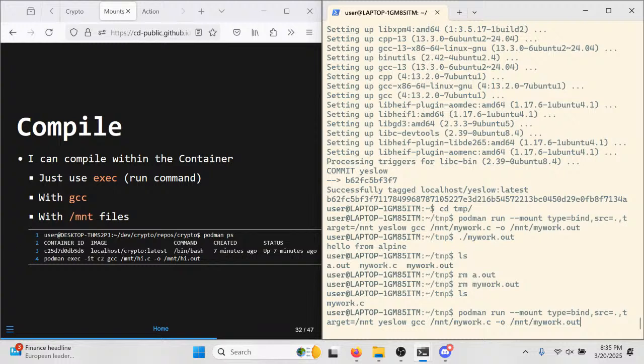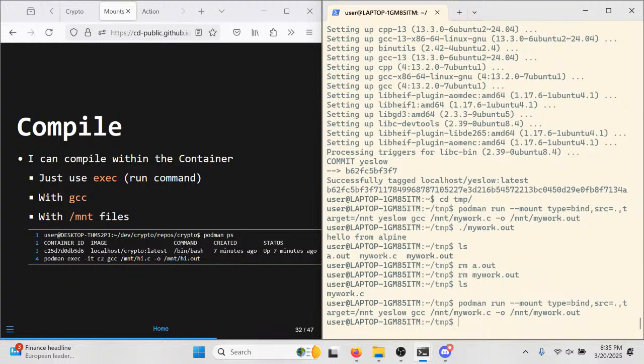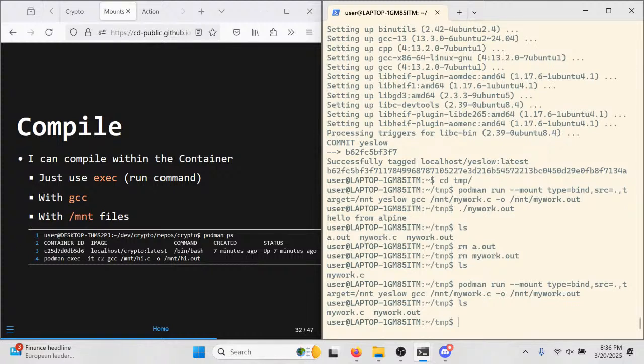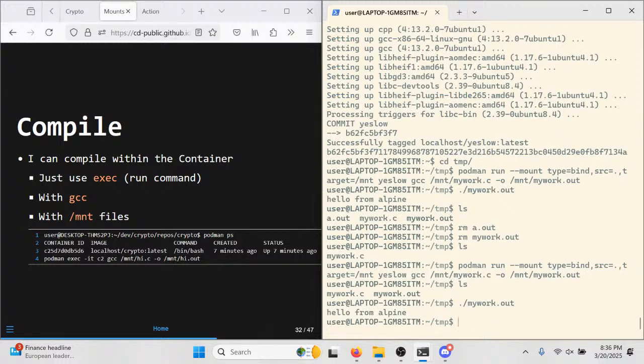And then it's going to output. Where is it going to output? It is going to output to the same relative directory, but it's going to output something called mywork.out. So when I run that, I'm going to go from having no mywork.out to having a mywork.out. See, the file shows up on the host device. And if I compiled it under the same OS, it'll be able to run.